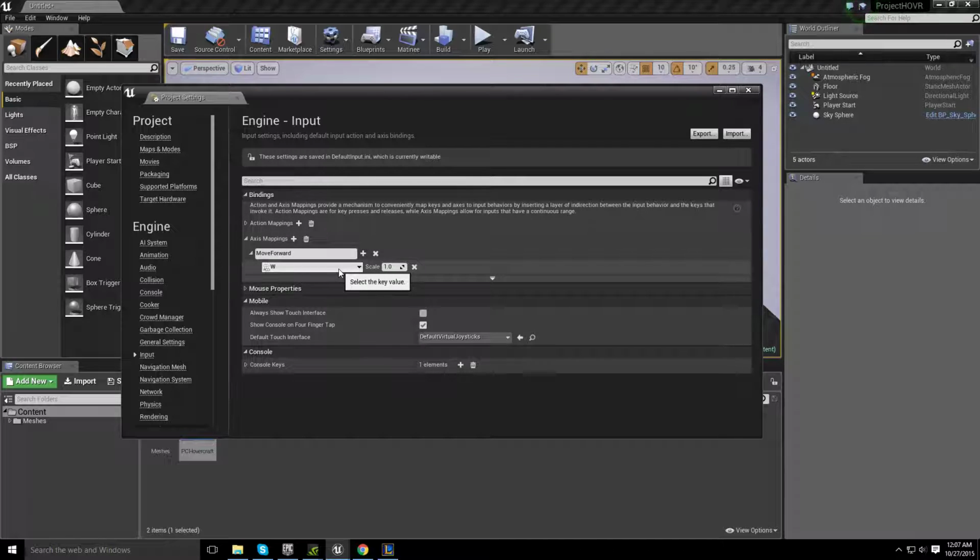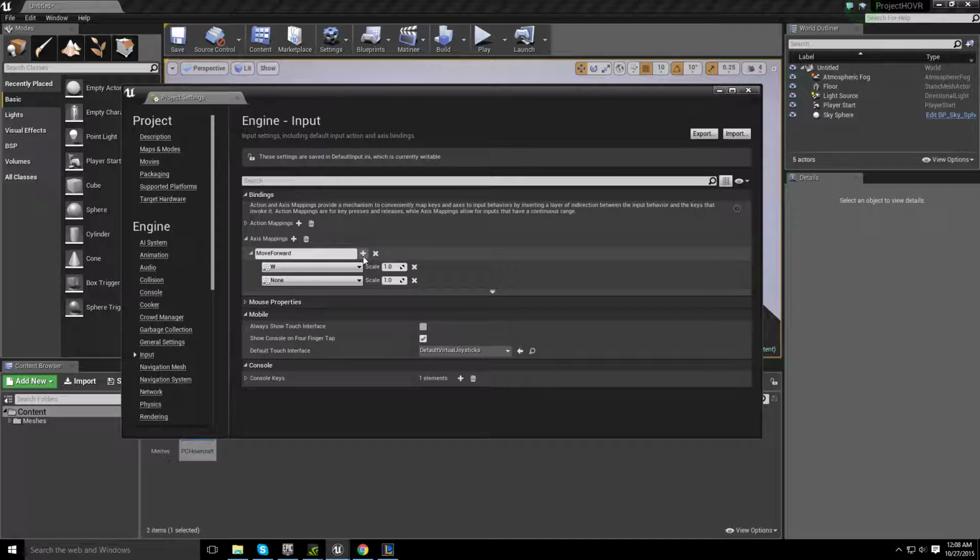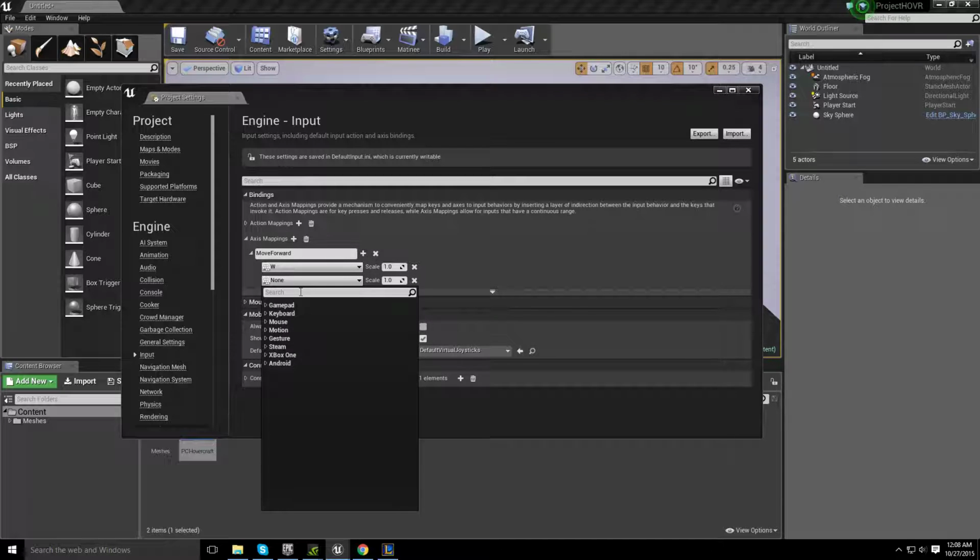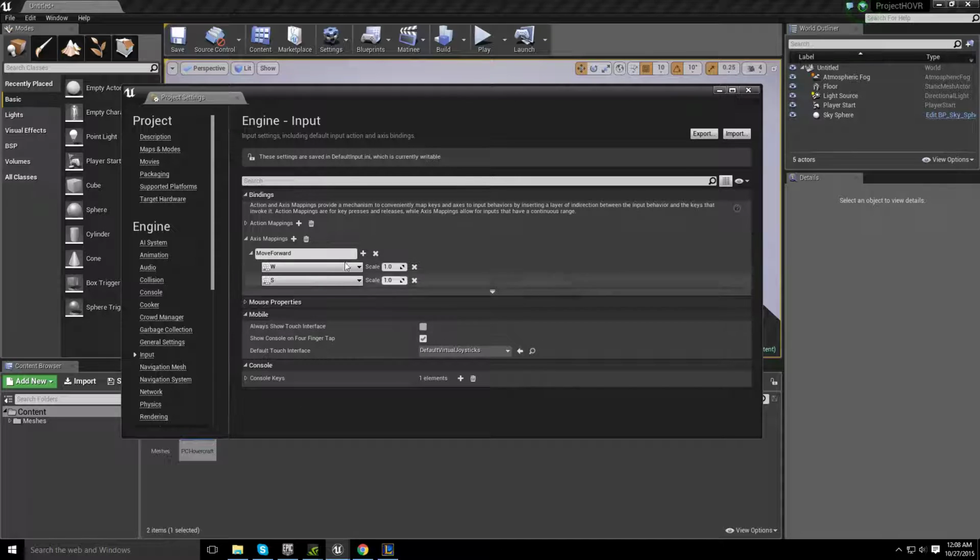We also want to be able to move backwards by pressing the S key. Rather than define a new axis for move backwards, if you think about it, moving forward and backward is the same thing but just opposite. So we're going to add an additional mapping for the move forward axis mapping. We're going to click that button next to the move forward thing, and this gives us another key binding. Basically, that's the way to look at it: this is another key binding for the move forward axis. And we're going to make this S. So we type in S, we go down to the keyboard, S, just like that.